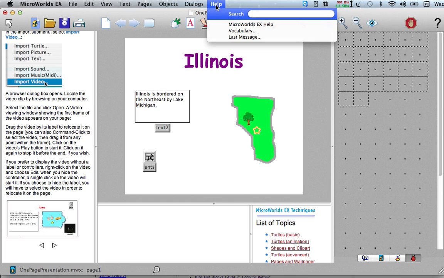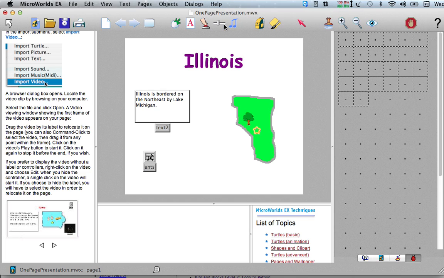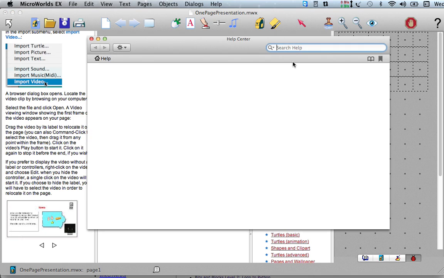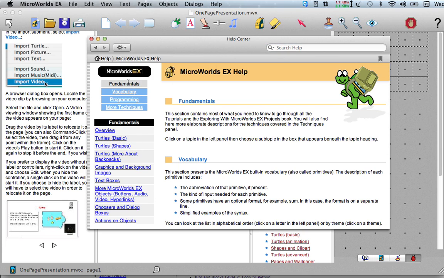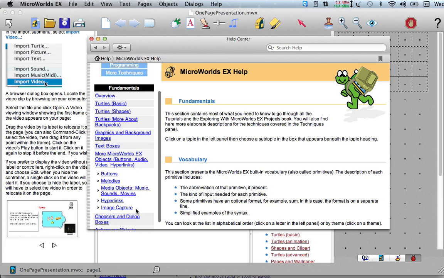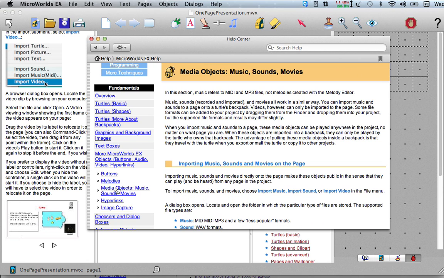There's some basic formats that are supposed to work according to the help here. Let's see, fundamentals, and if we go down and look at, let's see, media objects, music, sound, movies.